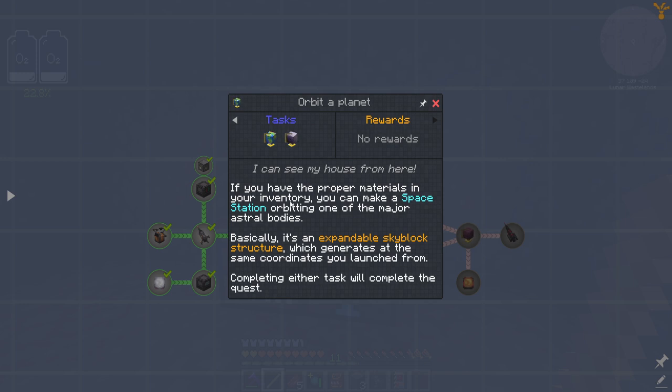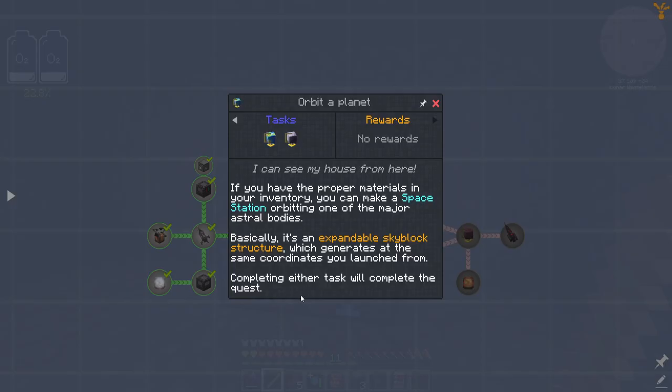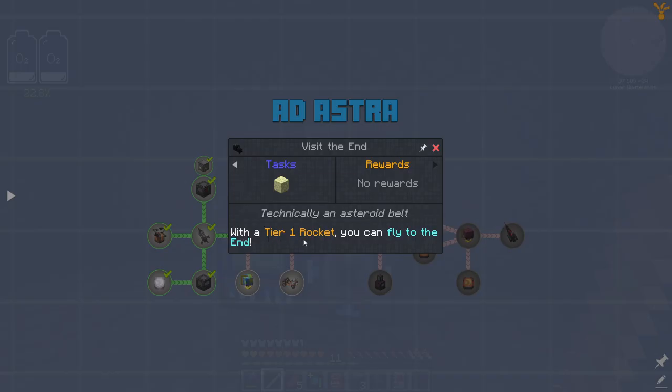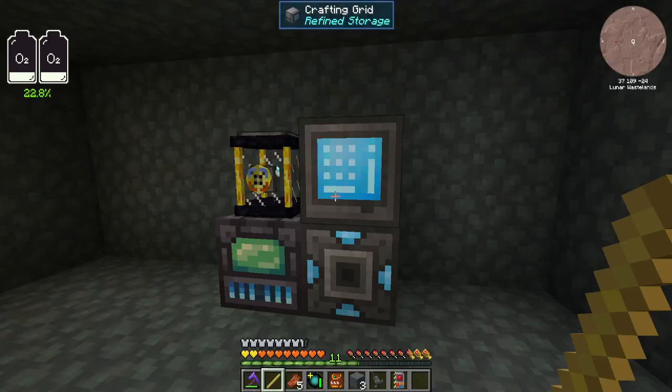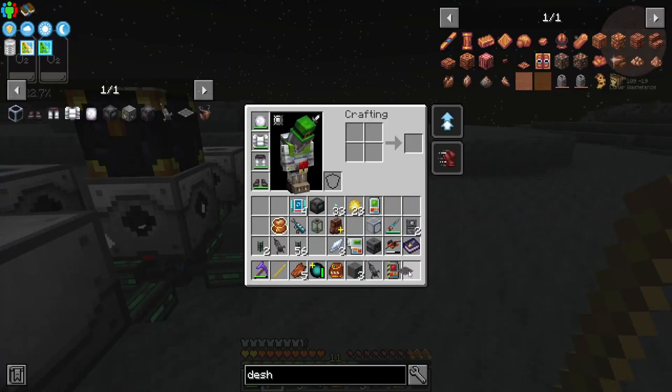If you have the proper materials in your inventory, you can make a space station orbiting one of the astral bodies. Basically, it's an expandable skyblock structure, which generates at the same coordinates you launched from. Completing either task will complete the quest. So I either need to orbit the Earth or orbit the Moon, and I think they are the same thing. With a tier 1 rocket, you can fly to the end. So, okay. So do I... Where? How? When? Why?